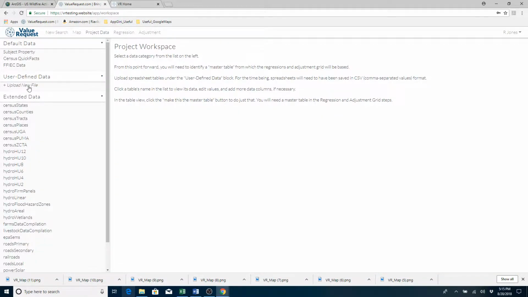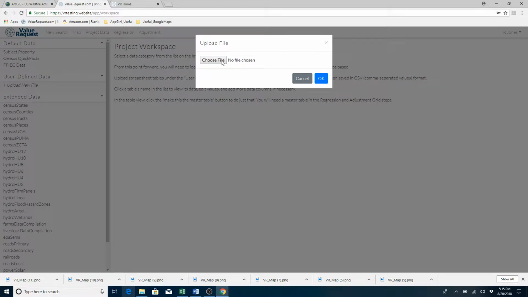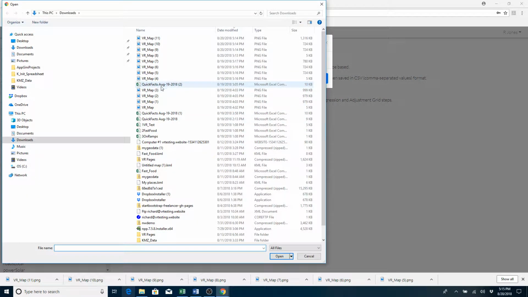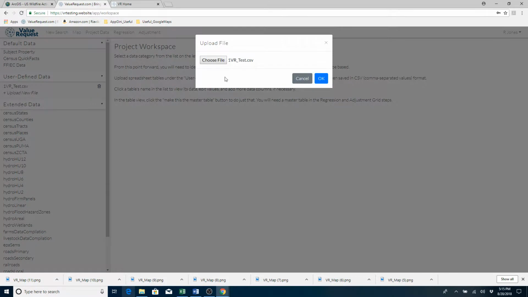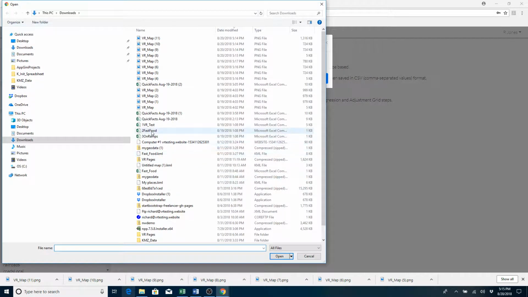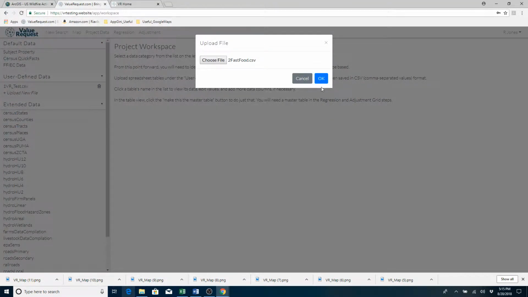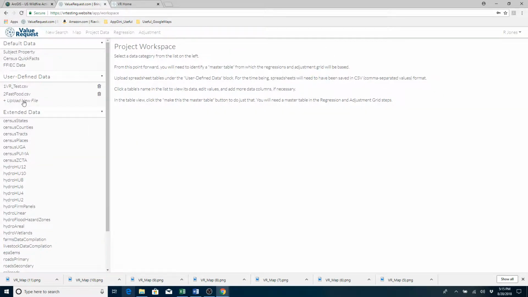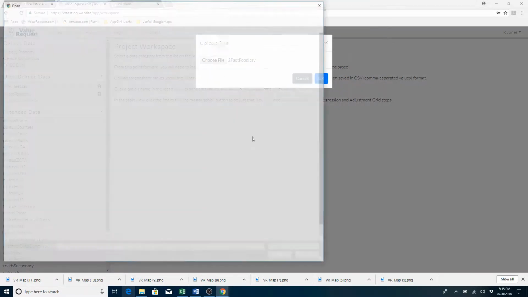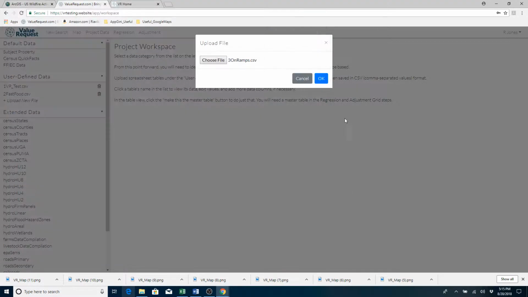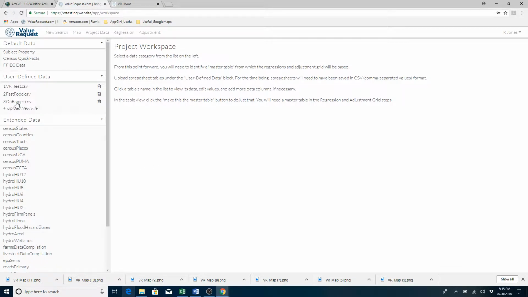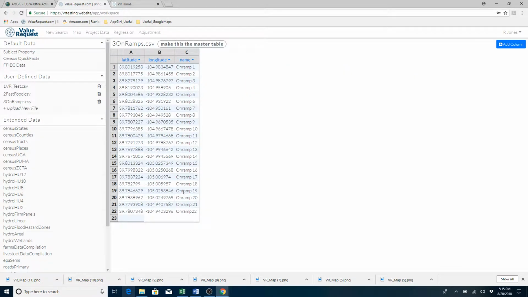On the project data, as I was about to start on, I'm going to upload some user files. The one VR test is an actual sales data file. I'm going to go ahead and upload the other ones. I'm going to upload a fast food file, and I'll show you these real quick. And an on-ramps file, where I just created maps for these. So on-ramps are just the ramps that are close to the subject.